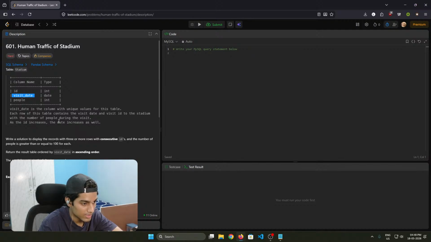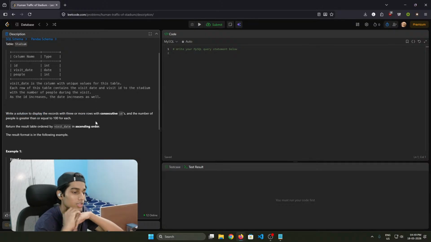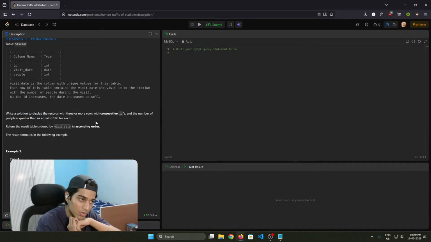As the ID increases, the date increases as well. Write a solution to display the records with 3 or more rows with consecutive IDs and the number of people greater than or equal to 100 for each.